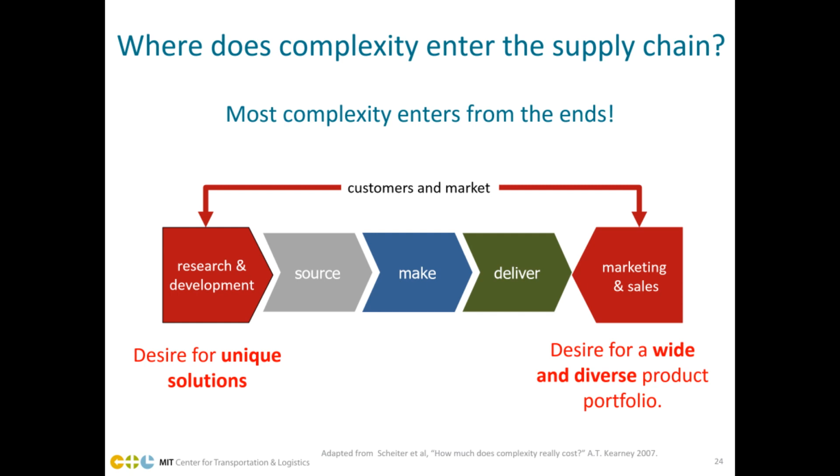So why do I bring this up? It's not to make fun of the research and development or the marketing and sales guys. It's because complexity entering through the ends of the supply chain implies that any initiative to look at the reduction of complexity, mainly in the number of SKUs or the type of SKUs, should always involve people from marketing and sales and from the new product development or the R&D process. They need to be involved or else that initiative is probably doomed. So they need to be engaged since the greatest source of complexity comes from their needs and their requirements.